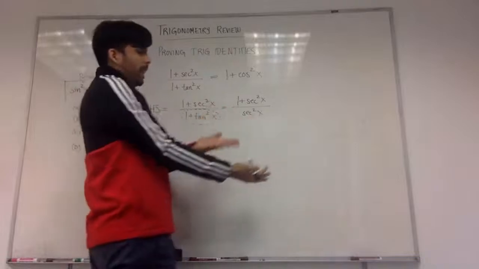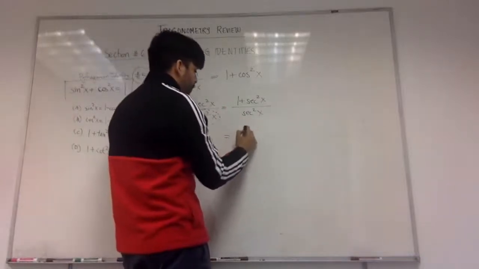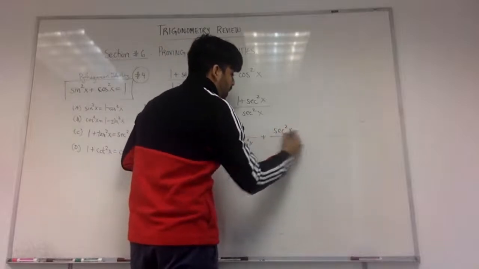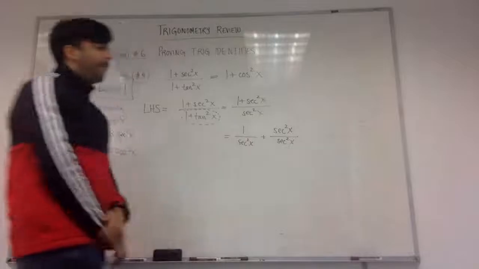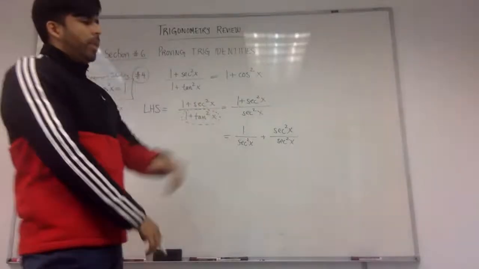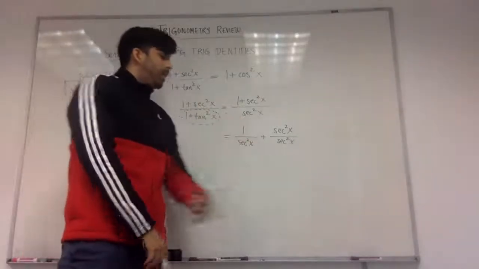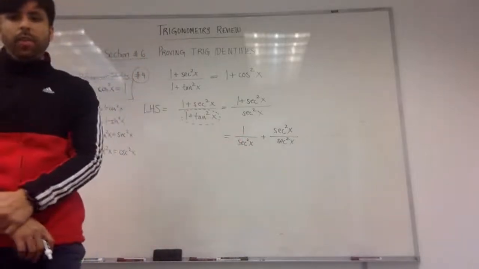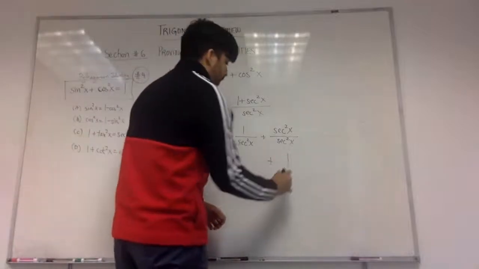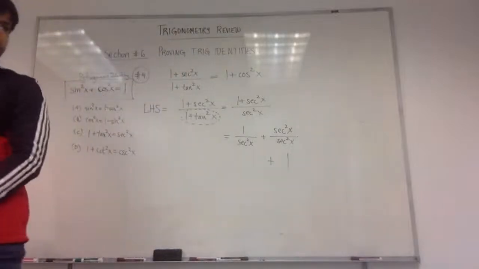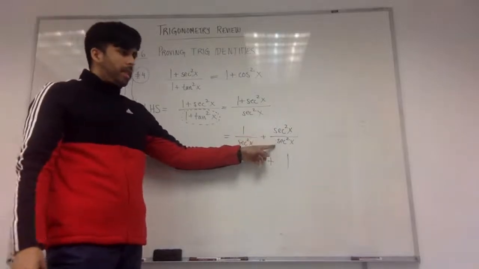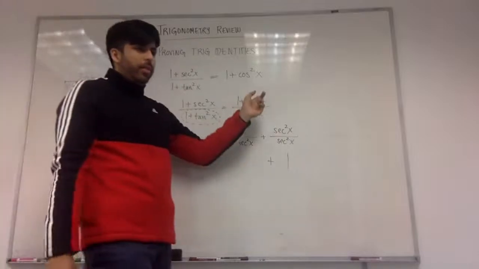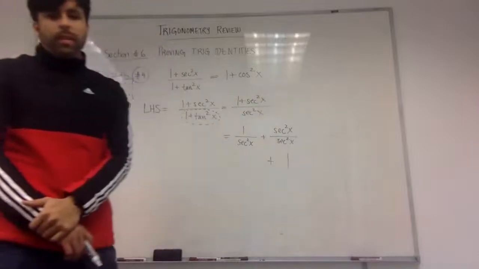So from here, I'm like, what can I do? What I can do is split the fraction. Again, this is just algebra. I split the fraction because this is a sum in the numerator, and you have the same denominator, secant squared x. And now what's nice about this is that secant squared x over secant squared x is 1. Anything, doesn't matter what it is, divided by itself, unless it's 0. 0 divided by 0 is not 1. But anything else divided by itself is always equal to 1.